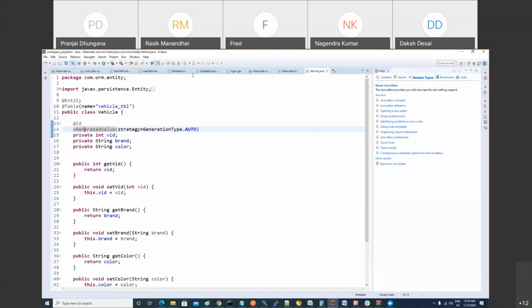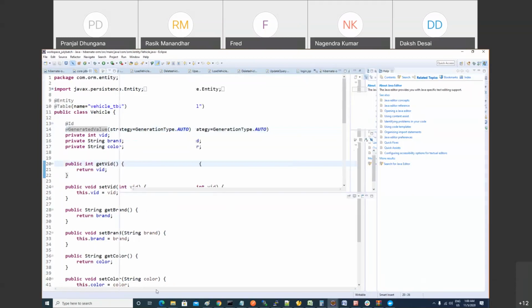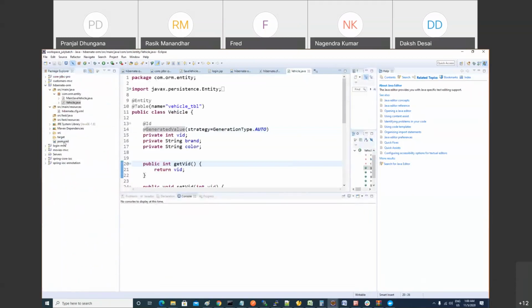You got the point? So this much you have to do: add dependency, configure this file, then in Vehicle, you go and annotate with entity annotations, right?